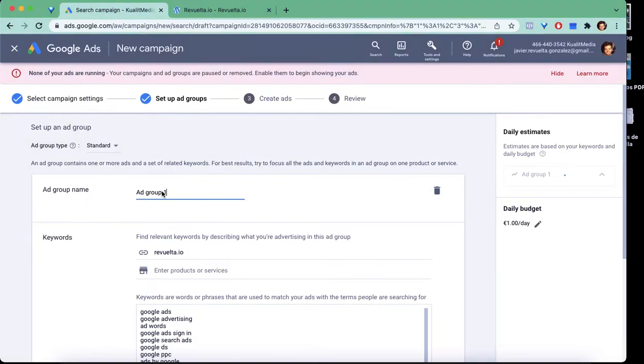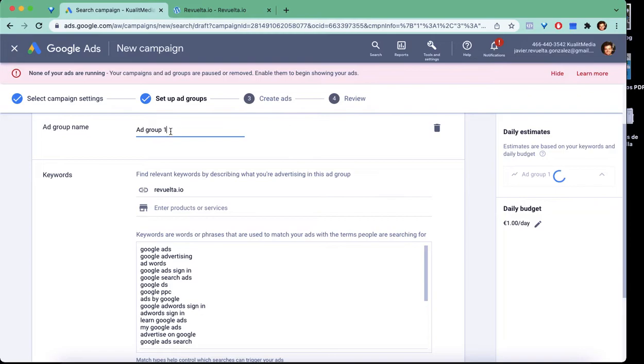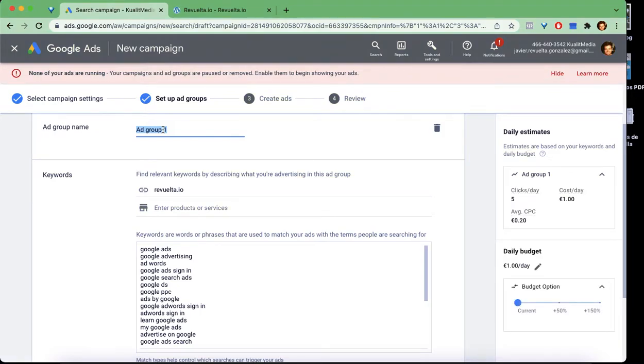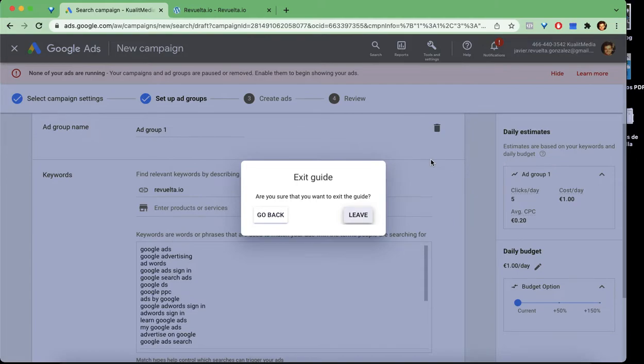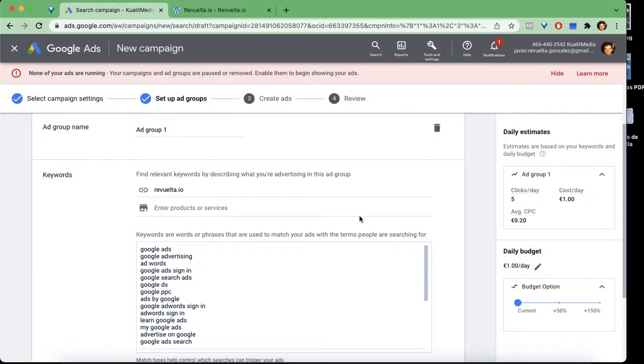So here we have the ad group name. In this case, we have just one ad group, but if you, for example, do one for exact match or broad match, you can do one for exact keywords and another for the broad keywords.